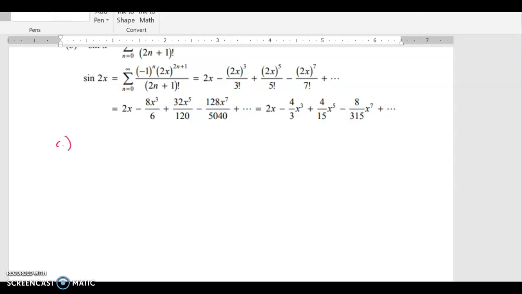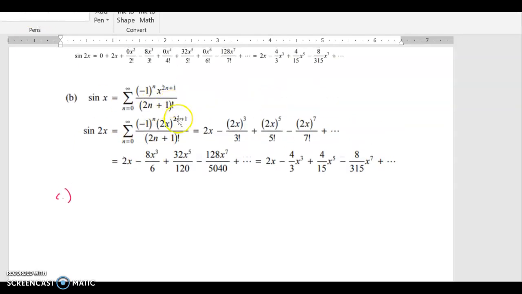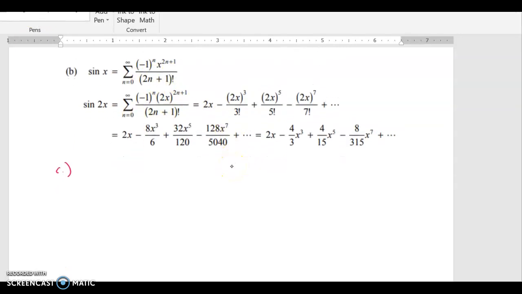Okay, so we know what the sine function is. We know it's this guy. So we have sine x is equal to, and if I write that out, which I think I'm going to have to do, because if you don't write this out, the solution for sine, then you could write the cosine sum as well, but then it's going to get a little messy. I think it'll be a little bit easier if I rewrite.